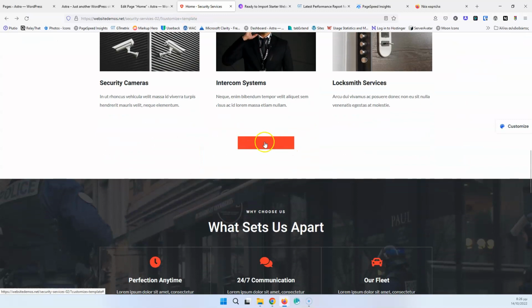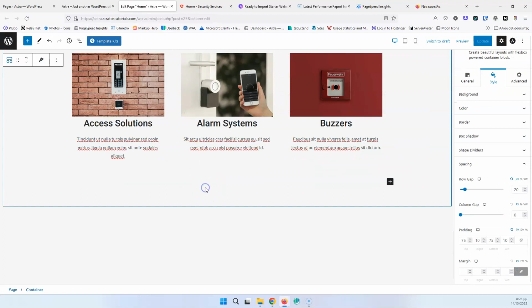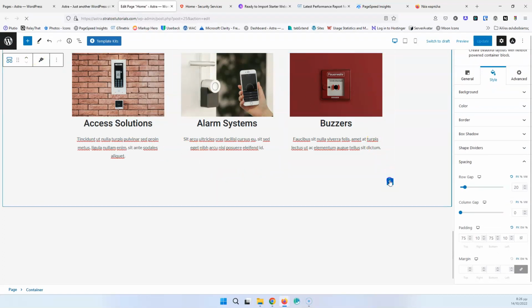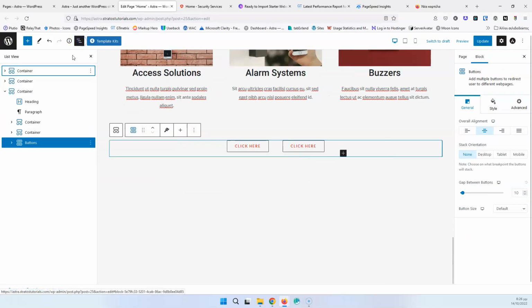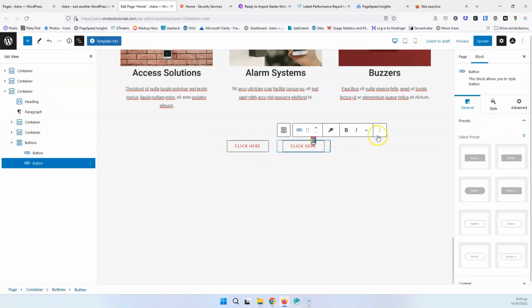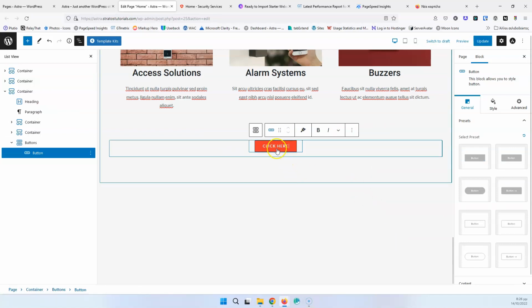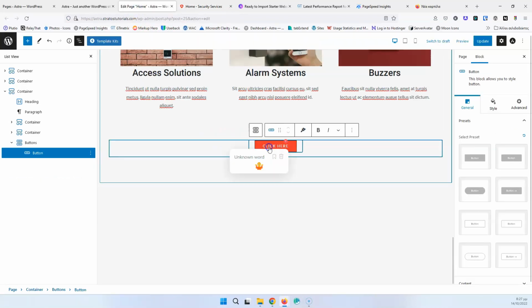Oh, we also have here a button, and in order to do that we have to add a button outside those containers, the column containers. So we need to go into here and add the button, and let's check if it's in the right place, and I can see that it's outside those containers, as you can see. So we're okay with that, and let's click here. Let's remove that, remove the button, and for the button I need to go and put view all services. View all services. Triple click it.